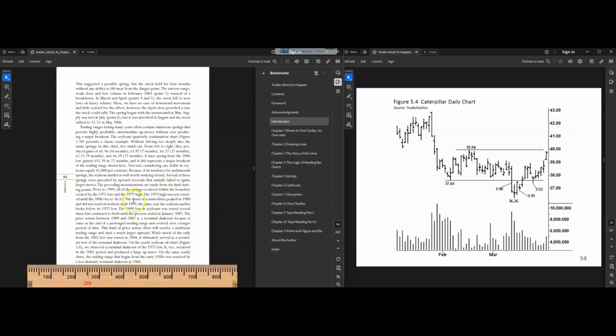The rest is like going into the whole story and all of that. I just want to point out again and again, the key is there's no follow through. So it hits a spring, it tries to break the low, and there's no follow through, and it bobs right back up within the range and takes out the high of the spring bar. Once it does that, and it's doing that aggressively, it's a spring.